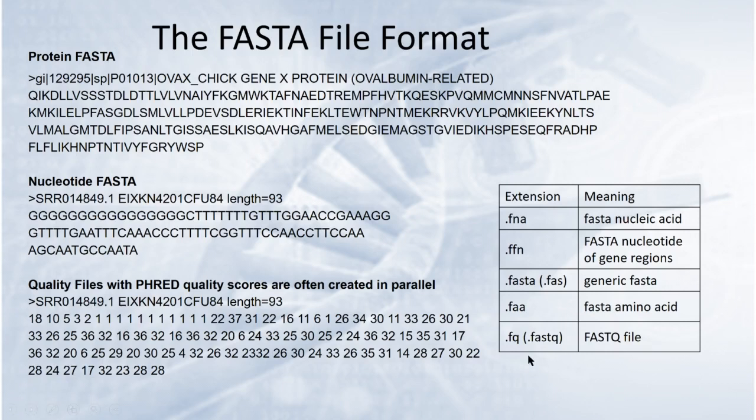The structure of a FASTA file is such that if we look at this nucleotide FASTA here, the first line in a FASTA file always begins with this greater than symbol. And on that line that begins with that symbol is a unique name or header. And that header is the unique name for the sequences that follow, on one or many thousands, hundreds of thousands of lines of sequence that follow that. And all of those sequences fall under that one name and are on our one DNA strand that begins at the 5' end and goes to the 3' end.